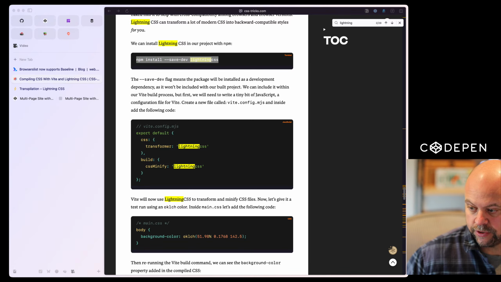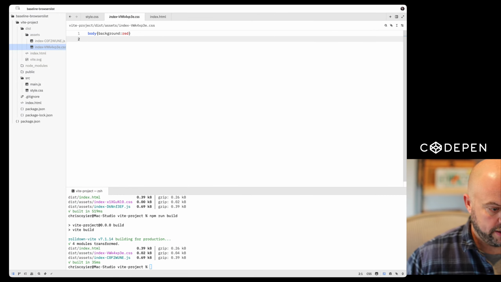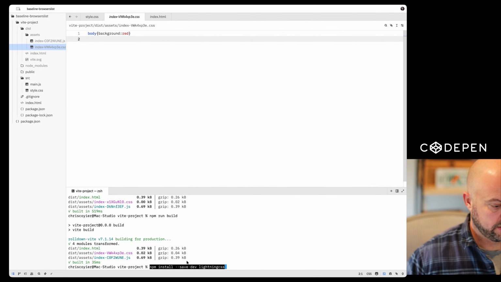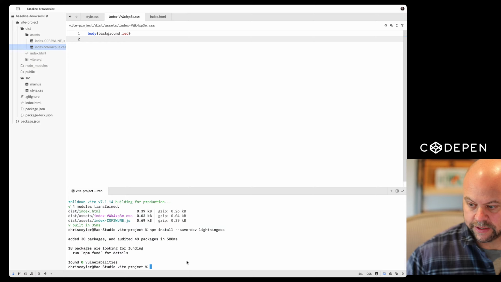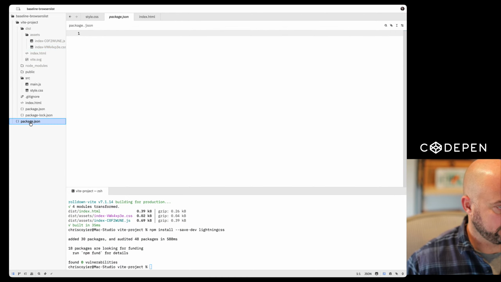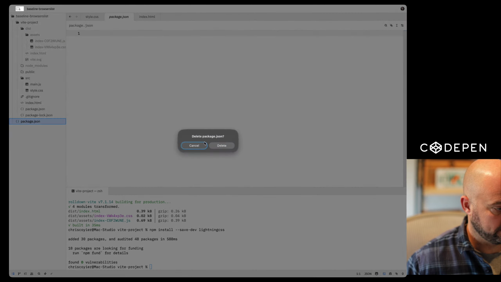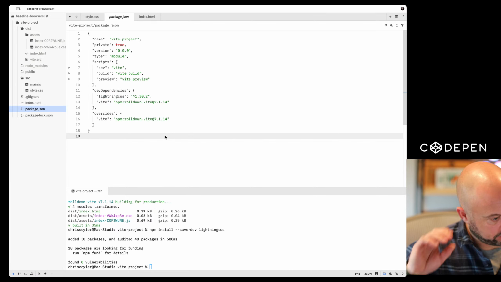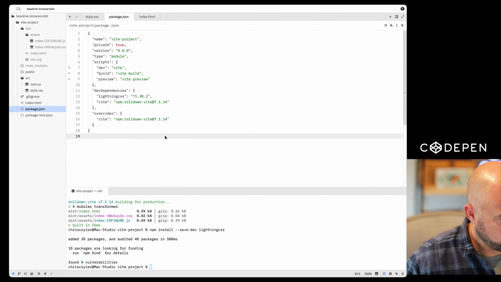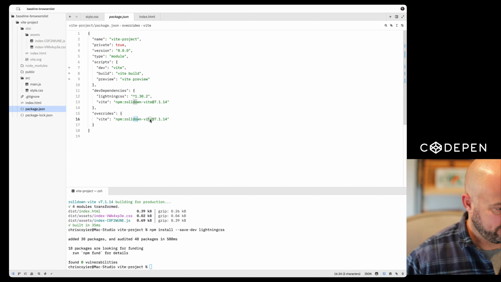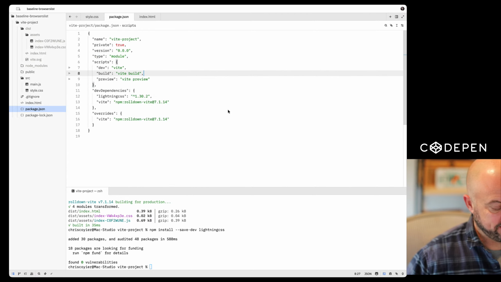Let me switch back to Z for you all then. I need to switch to Z as well. So we'll npm install Lightning CSS into this project. Did that go fine? This package.json is ours and doesn't matter. This is the one that matters. Lightning CSS is now in there. Cool. I hope Rolldown doesn't, maybe it's Rolldown that's doing the compressing, the thing that we asked for, almost certainly, right? Why is there an override? I don't understand anything.